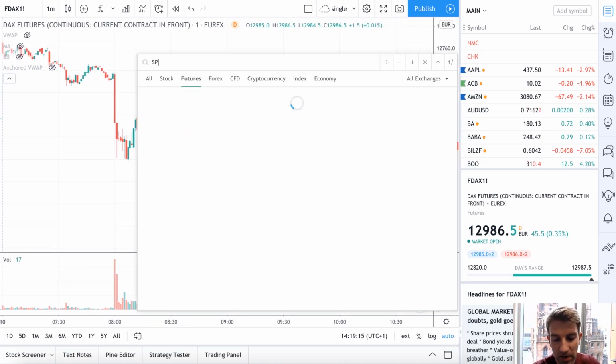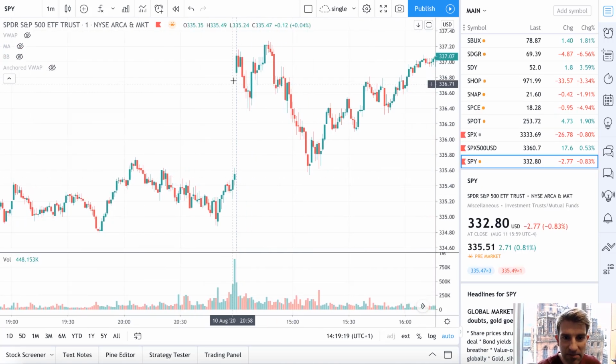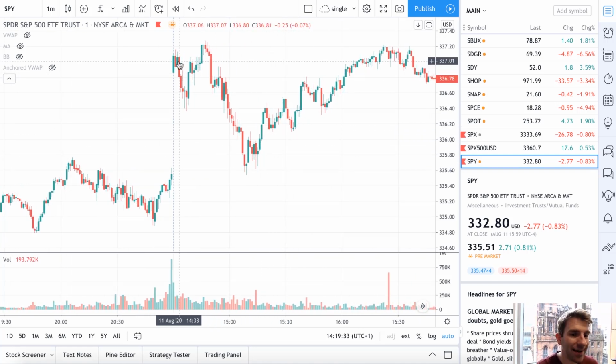Let's go to the SPY, and let's look at 1 minute on the SPY. Same thing. Here's when you probably wouldn't be doing too well, because you'd go in at the close of this bar here, or the high, sorry, and then at 4, which is here, you'd come out and you'd end up getting a loss on that. But this is where you get some filters perhaps and say, okay, well maybe I have a stop at the low of the first 1 minute bar.